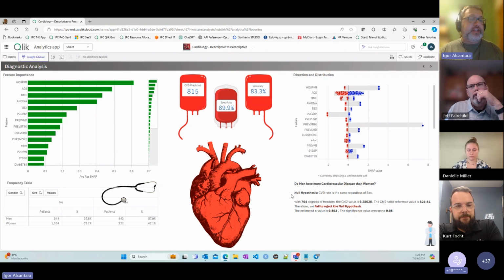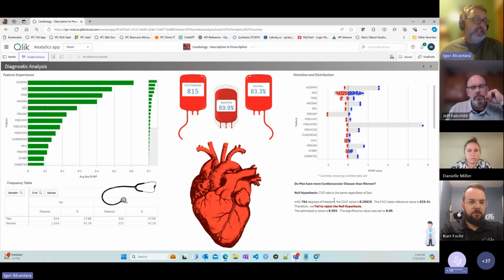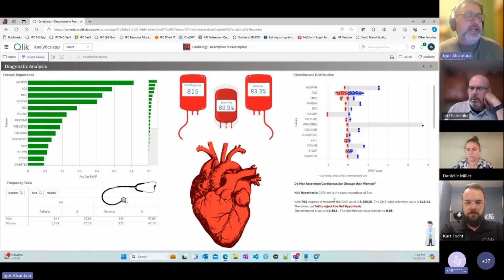So this is the new text object. It's another new visualization feature Qlik provides, and they're on fire. Like every week there's something new going on. This is one of my favorites, because this new text object is just a text object, but it's so much more powerful. Even this color code is now conditional. I can make it conditional based on the criteria. If I reject the null hypothesis, I'll make this green. If not, I'll make this red. With the old text object, I couldn't do that. So that's another interesting feature.